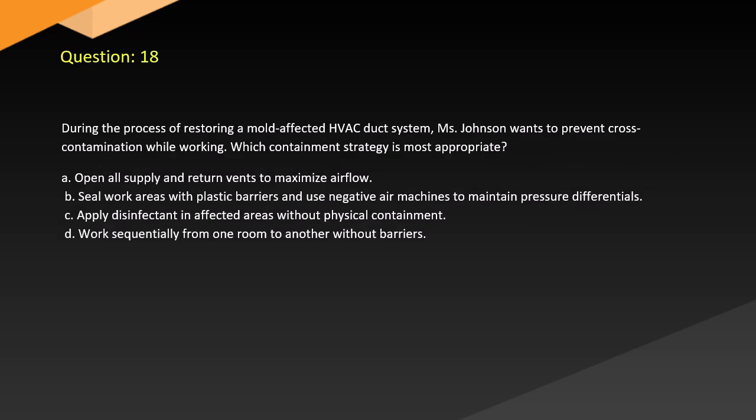Question 18. During the process of restoring a mold-affected HVAC duct system, Mr. Johnson wants to prevent cross-contamination while working. Which containment strategy is most appropriate? A. Open all supply and return vents to maximize airflow. B. Seal work areas with plastic barriers and use negative air machines to maintain pressure differentials. C. Apply disinfectant in affected areas without physical containment. D. Work sequentially from one room to another without barriers.